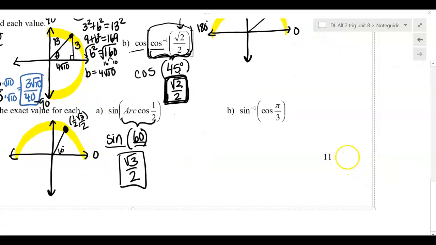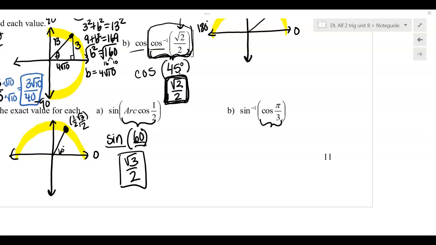All right, last one. Cosine of pi over 3. Now remember, pi over 3 is an angle. This is not an inverse function. They're asking for the cosine of this angle location. Don't get confused just because they give you something in radians. A lot of students will just list a degree here and think they're done. You're not. They are giving you an angle, and you are to find the cosine of that angle, which is a ratio of sides. So I'm going to think about my unit circle and where pi over 3 is.